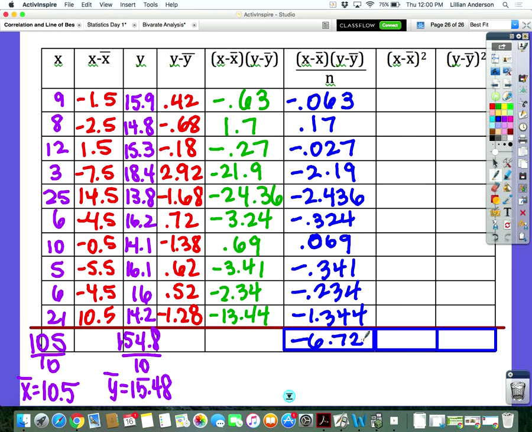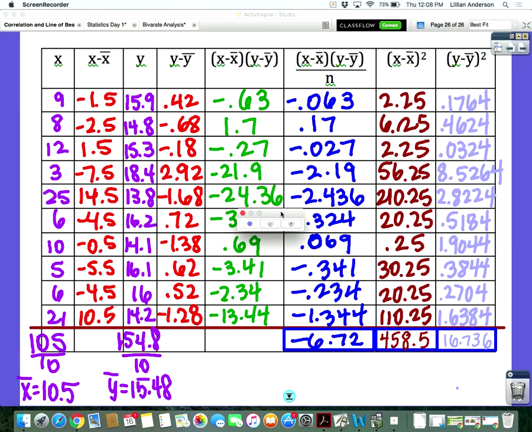That's the number that I got. No rounding has been involved at all. The next two columns are pretty much straightforward. We're basically taking the red columns and squaring them. So the numbers here that are in the x minus x bar column, we're squaring them, writing them down. Same thing with our y's. We're squaring them, writing them down, and we do need a total for both of them. So let's do that now, and then we'll compare answers. All right, so if you took the red columns and squared them, this should have been your result, and these should have been your sums.